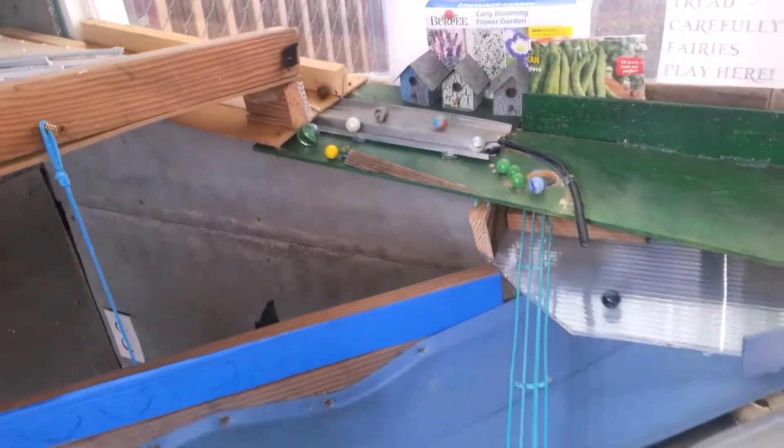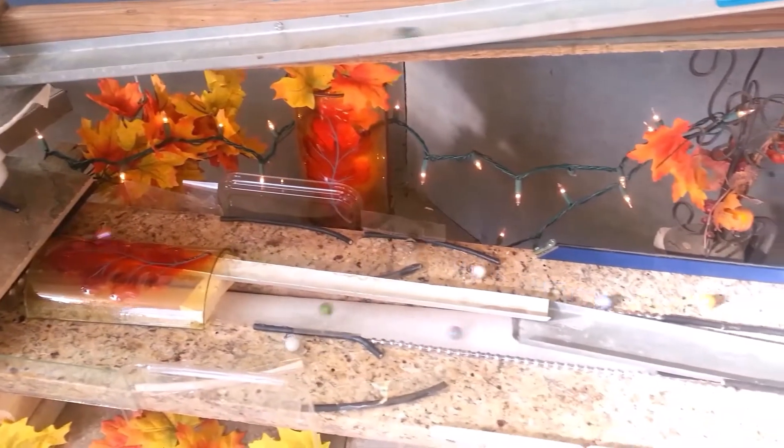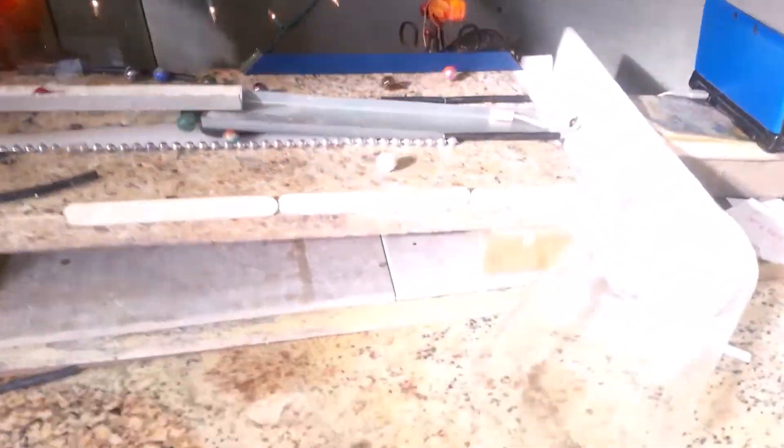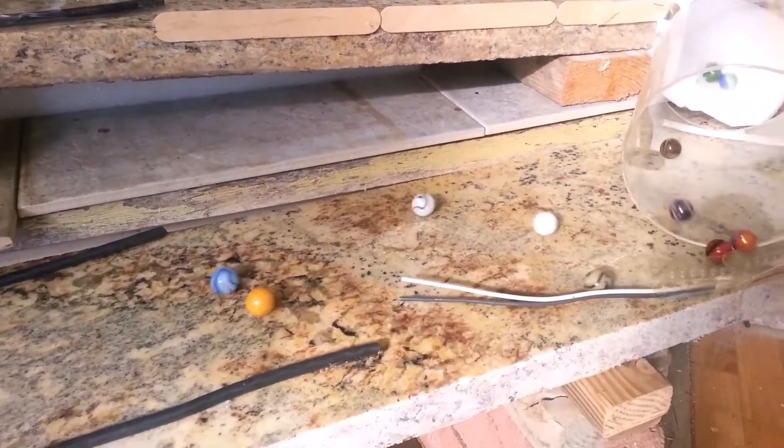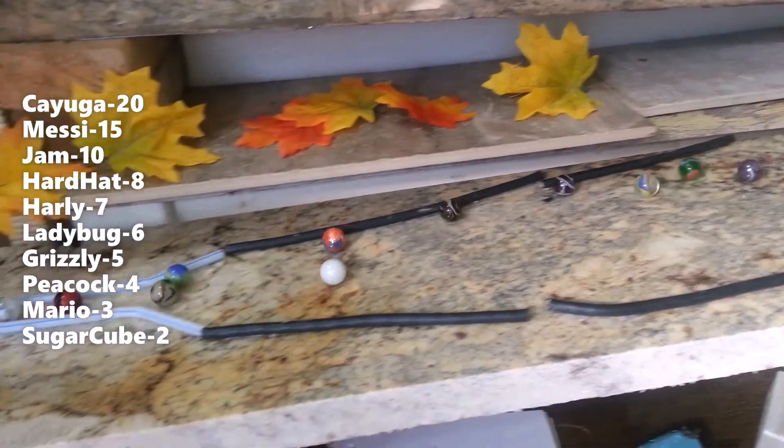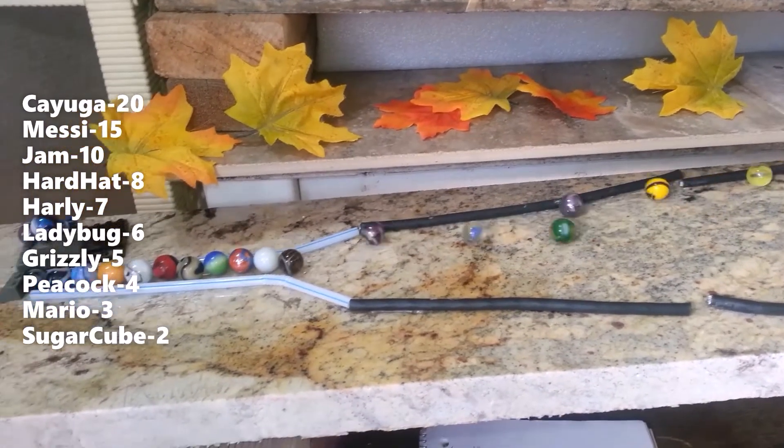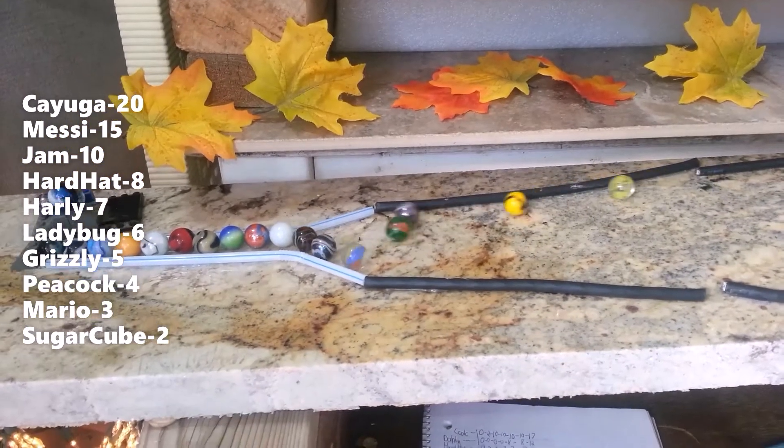I'm thinking maybe like ten or something. I'm thinking maybe, yeah, like ten weeks for this. Ten weeks of regular season. Get the top eight from each division, and then see who's a pretender and who's a contender. You know, kind of cheesy, but that's okay.